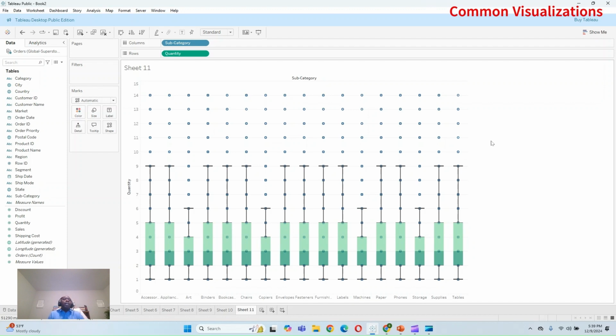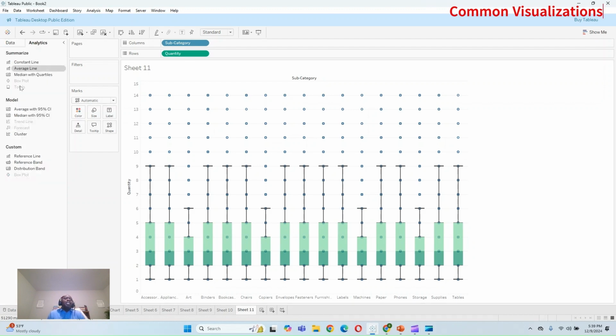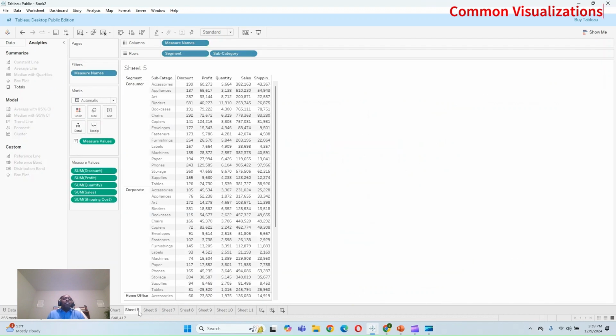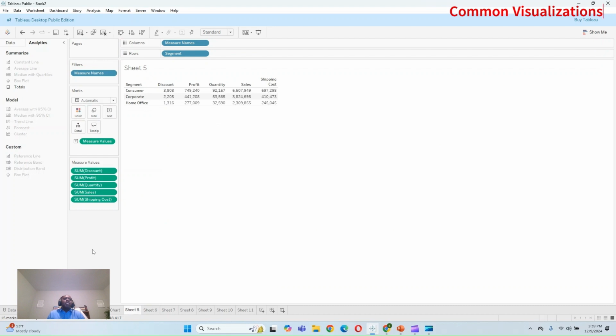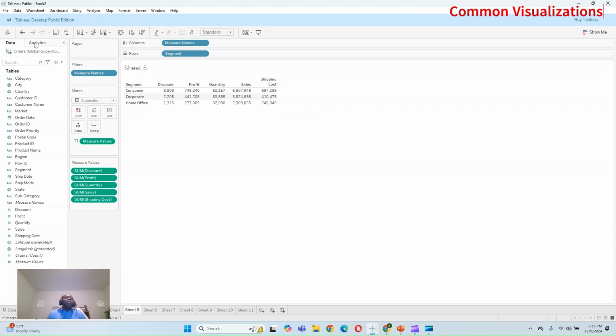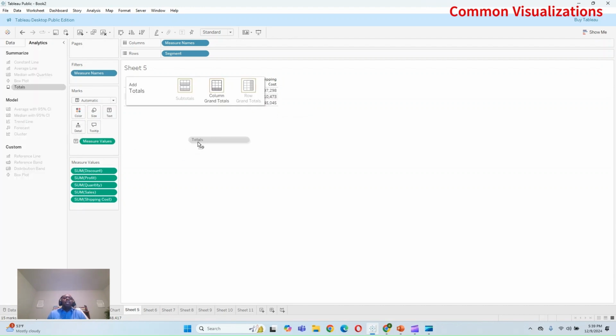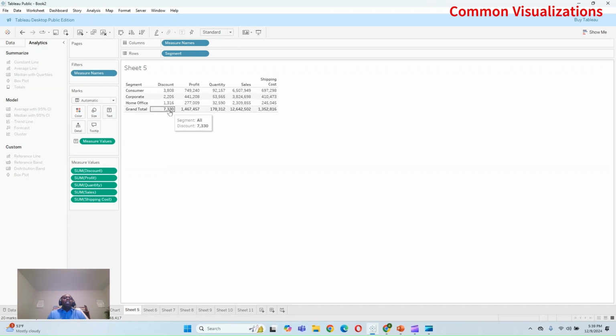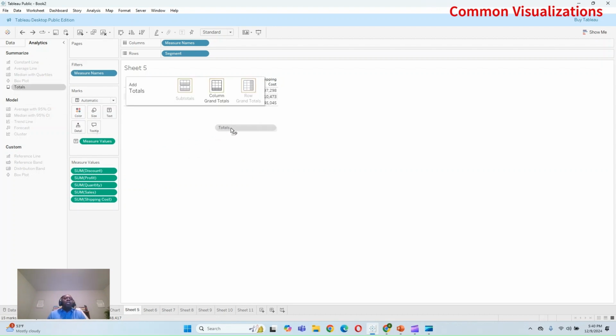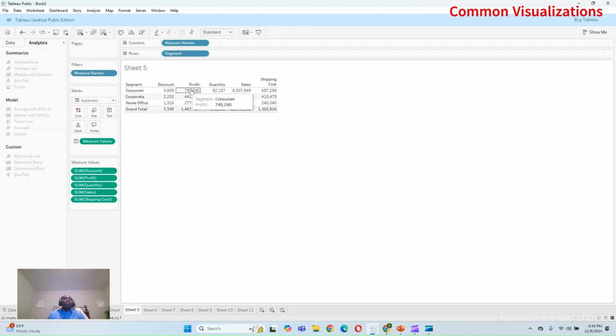And since we are here, I've shown you this analytics tab. Let me go back right here and just do something like this. So I have segment and all these measures. I can go on the analytics tab and take these totals, drag it on column grand totals. It will add columns at the bottom of those rows, and I can take it off again. Totals, I can add it to the right, so it gives me totals per each and every table across. So this was totals table down, totals table across.